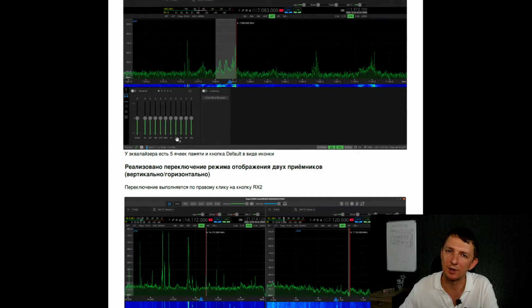Now you can do the same here. Also you can set it to default with this button, and you can switch on tone compensation, like loudness.